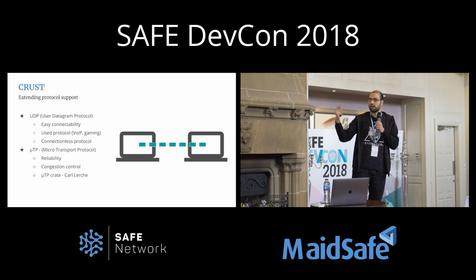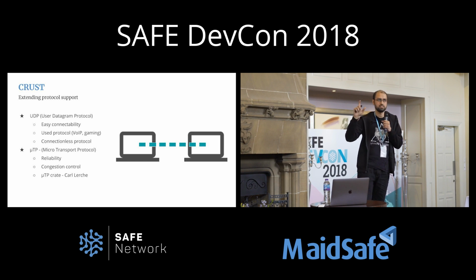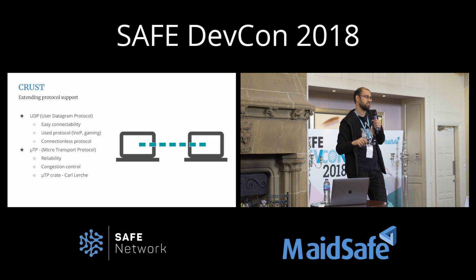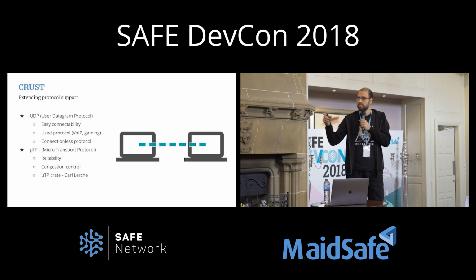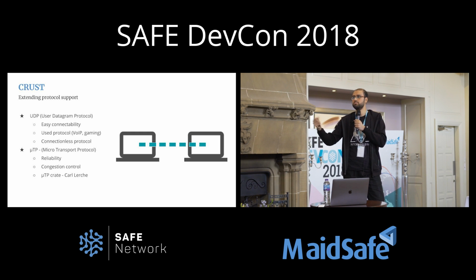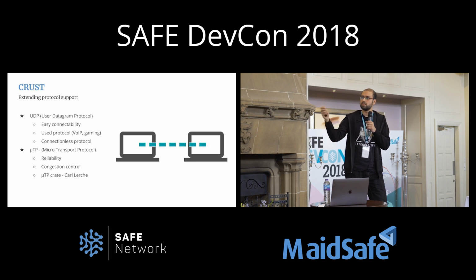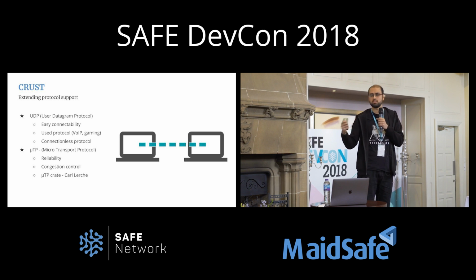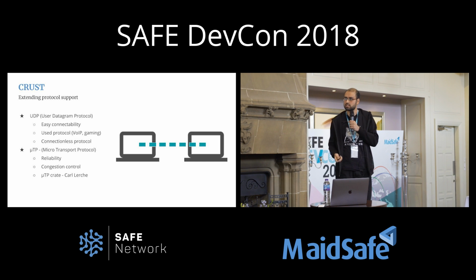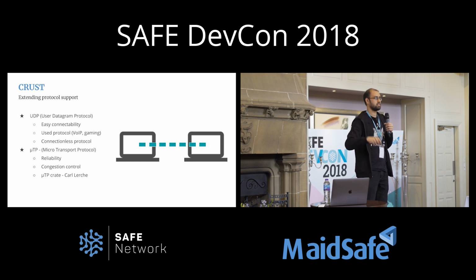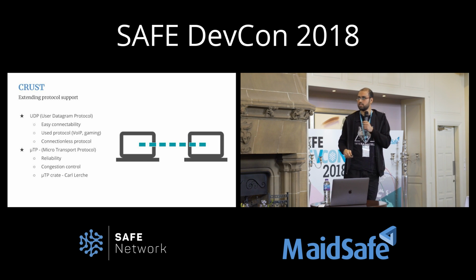So we asked Carl Lurz, as you might know that name. It's pretty famous in Rust. He's like the go-to guy for networking. So he coded this in Rust, and now we have a UTP crate in Rust, which we will use to wrap our UDP. So it not only helps us, but it also helps people out there in the open source community because it's a crate that anyone can use, if one wants the facilities of reliability and congestion control on top of UDP.